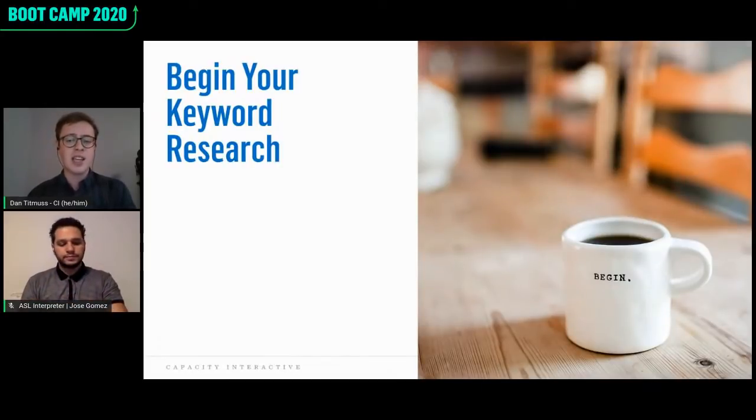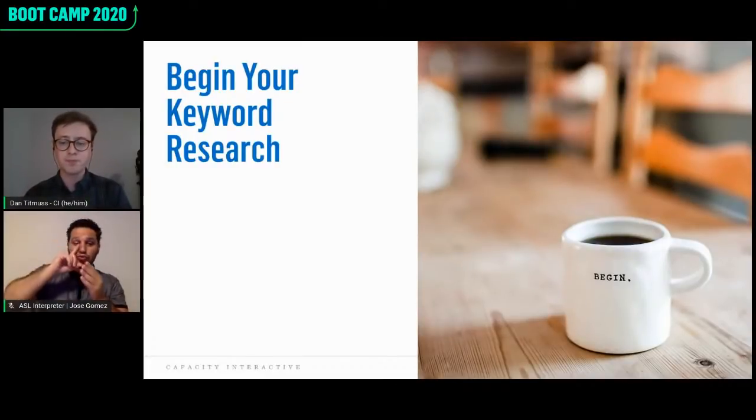The thing I recommend here is getting into a room, Zoom or otherwise, probably Zoom for the foreseeable future, and just writing down any and all information, any search that can possibly have relevance to the thing you are trying to write a piece of content for. Anything that you would want to appear at the top of the search engine results page for. And there are some really good tools you can use for inspiration here.